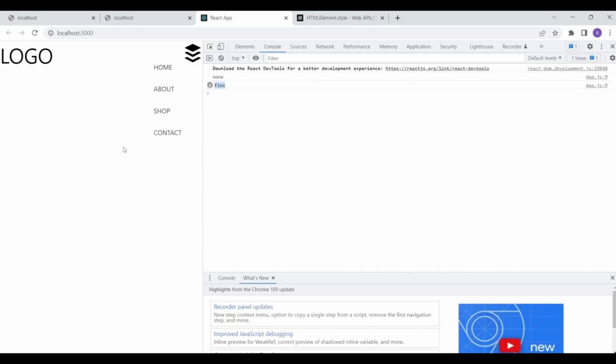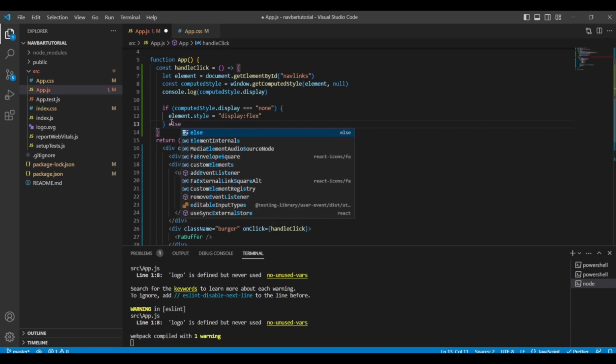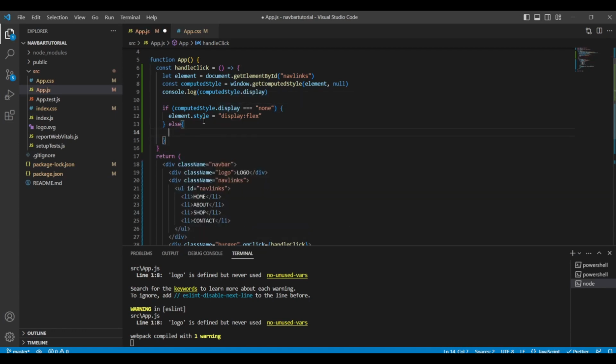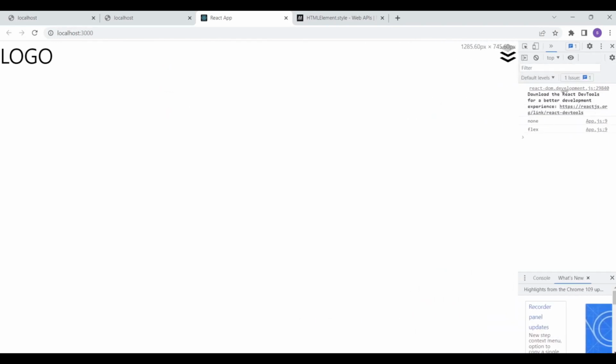So we also want that when I click on it again, it should again disappear. So it should toggle. If I click on it, it appears, and if I click on it again, it disappears. So to do that, we can write an else statement here. So if this is equal to none, I set it to flex. Otherwise, I set it back to none. Let's save it. Let's try this. Refresh the browser. Now if I click on this, the navigation bar appears at the bottom. If I click back, it goes away. So this is something we were trying to achieve in this project.